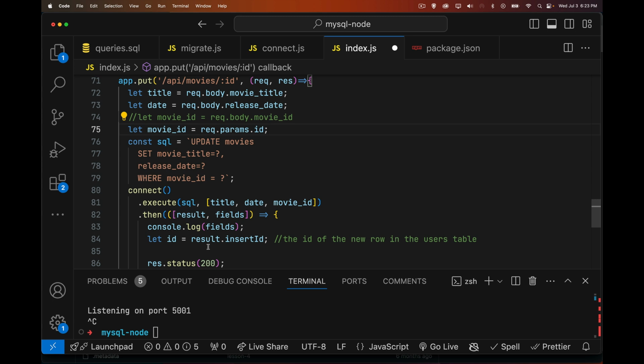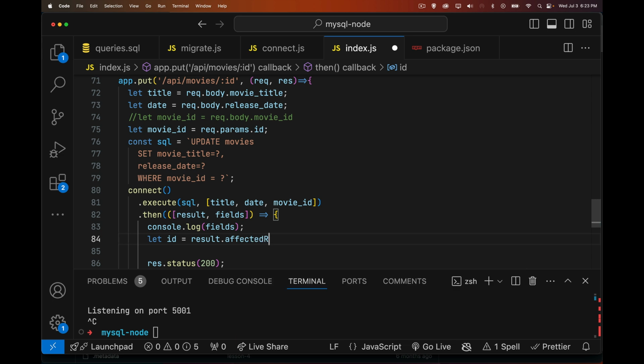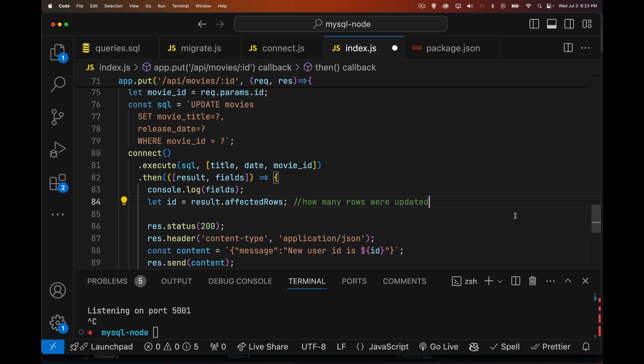We get the results. And instead of insertId, because this is not an insert, what we're going to look at is we want to know, hey, how many rows were affected? And that is the property that's how you're going to know, hey, did this thing work or not?